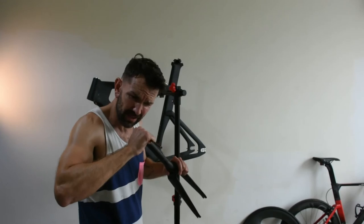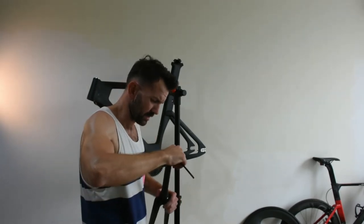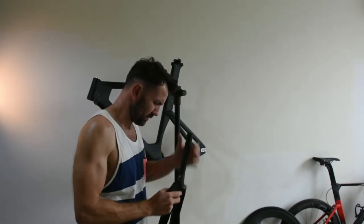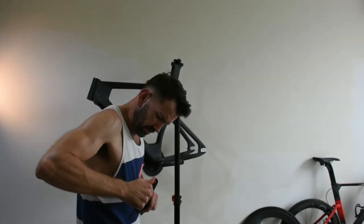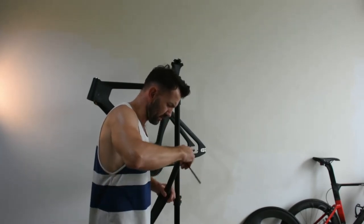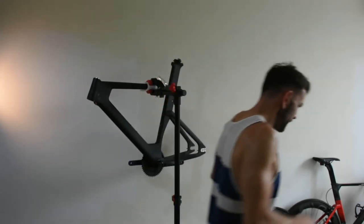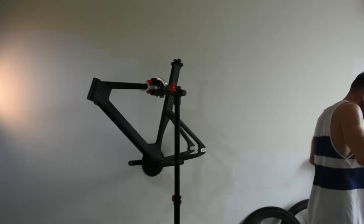Did you hear that? Right, is that in there? Sounded like cracking to me. Feels good. One more turn. Yes. I don't think that's going in there. Yep. Okay. Very good. Right.